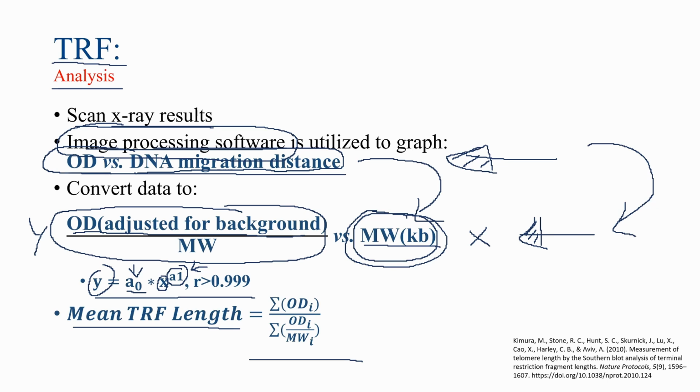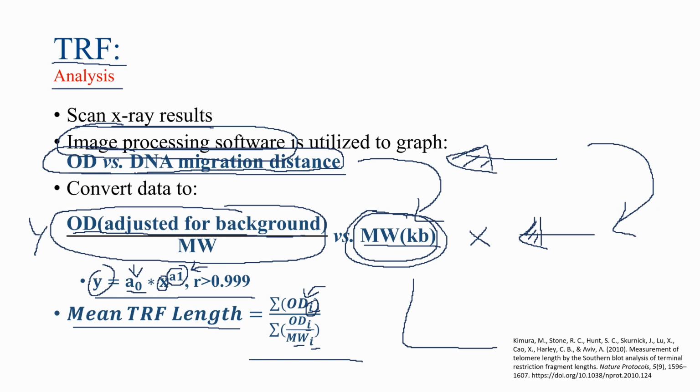Importantly, you can see here that we have the summation of optical density values at i and the summation of optical density values at i divided by the molecular weight at i. And importantly, i here just refers to a particular position. So you are here getting a summation of the optical density at a particular position, and we'll call it i for the sake of mathematical simplicity, divided by the summation of the optical density at that same position divided by the molecular weight at that same position. And obviously, you're summing up all the different optical densities and molecular weight data that you are obtaining.